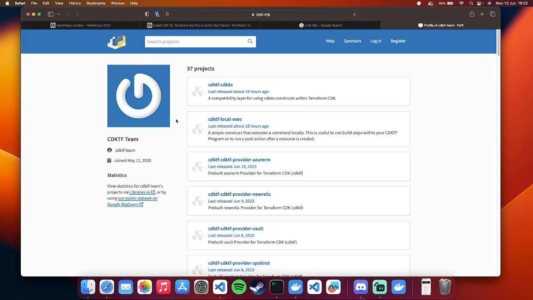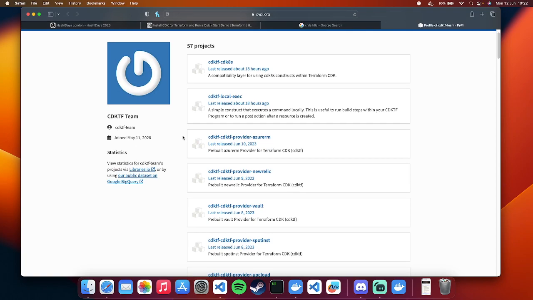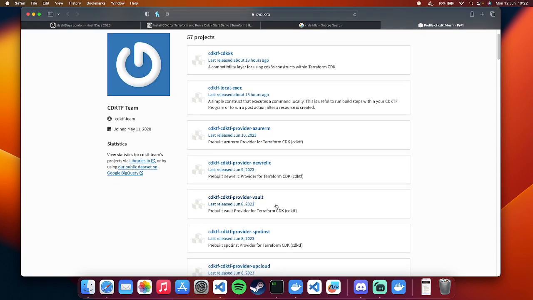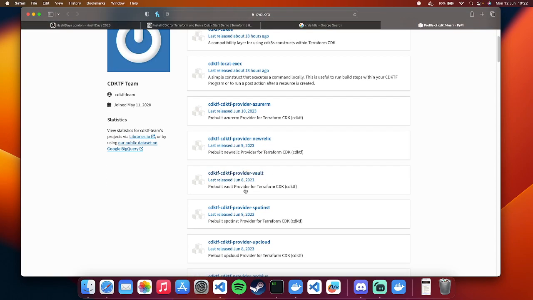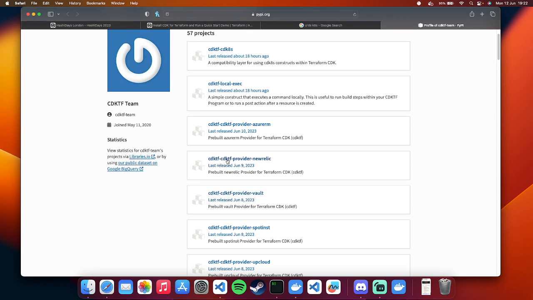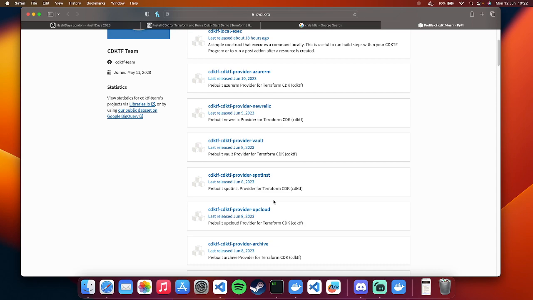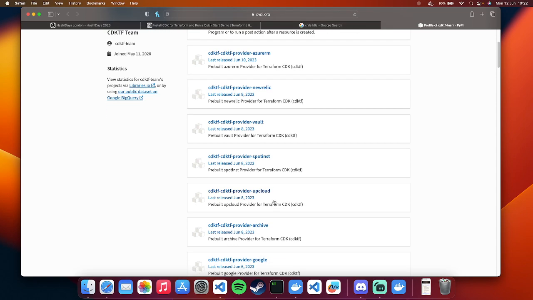So what's it? Here are all of our CDK projects. So we have Azure one, New Relic, the Vault one. I don't know why these have CDK-CDK provider, New Relic. It looks like someone's got a fun naming convention that's ended up with duplications according to their rules. Perfect naming conventions. What are you talking about? You need to specify multiple times what you're doing, or no one will understand.